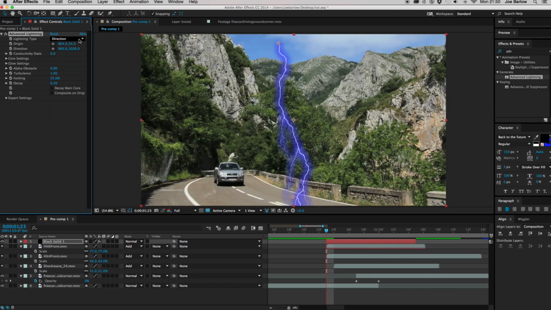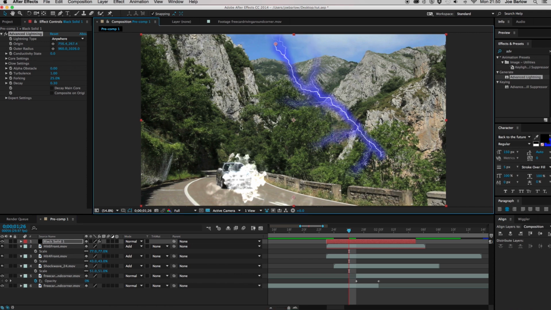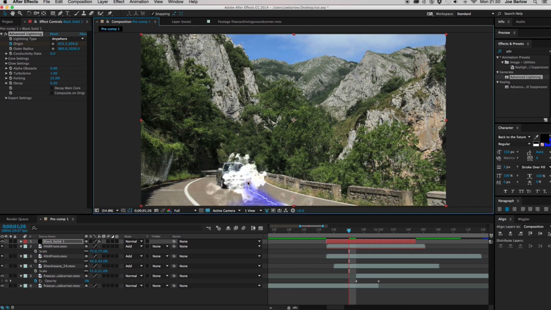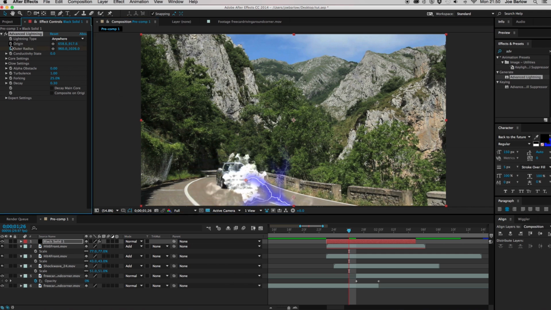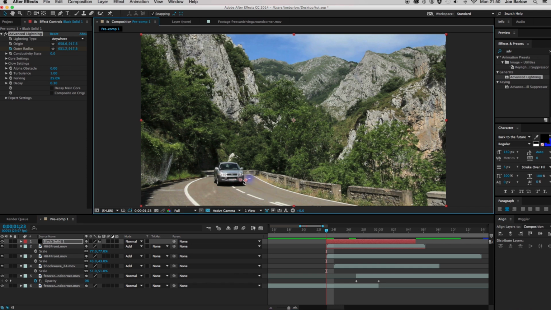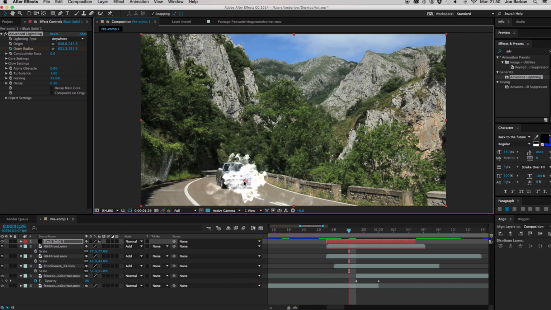The lightning type we want as anywhere, and we want to move the origin point, which is this one here, to the center of the smoke and portal type thing. And we'd actually need the origin keyframed, but the outer radius we do, and we want to just bring it in to start with, and then add a keyframe there, which will appear at the beginning. Then move it in a bit and move the outer radius. We want to just match it up so it's just slightly outside of the portal effect.